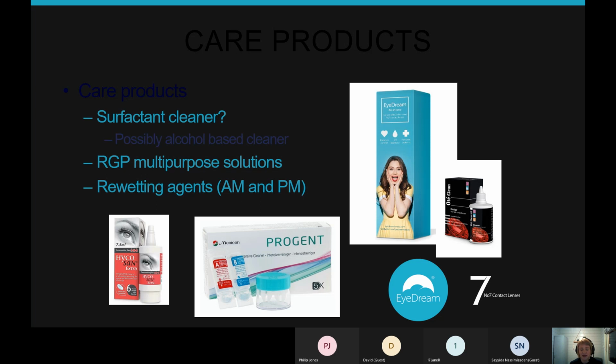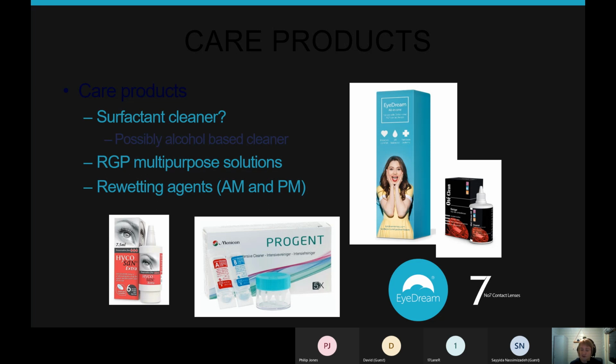If you have a patient that is a heavy depositor, then you could think about trying to add in a tablet-based protein remover, but you're going to struggle to find one of those these days. So an alternative option might be something like Progent. Progent comes in those two separate vials that you can see there, and you mix them in the case and then leave the lenses in there for half an hour and then go through your normal soaking solution. And it is like magic. You can take a very heavily deposited lens and you'll bring it out looking lovely and sparkly clean.